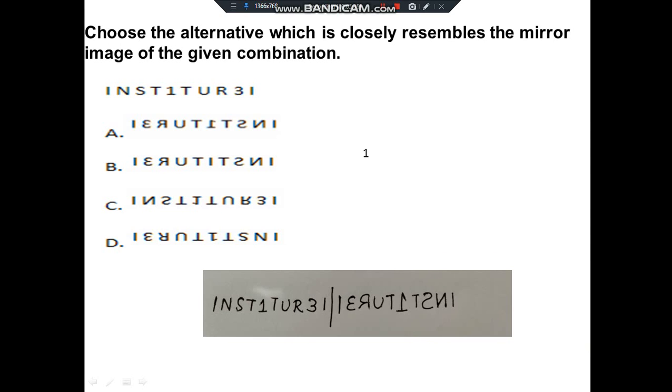Next question. This is also an alphabet number question. In this, the first letter on your right hand side would be I, so all options suit. Next would be an inverted 3, so you can neglect option C. Then next, R should have its left and right position changed. Whereas in option D they have given an inverted R, which should be neglected. So choosing options A and B. U, T. Next, after T, it should be 1 on the opposite side. Instead, in option B it is given as I, so neglect that. Only option A suits, which is the right answer.